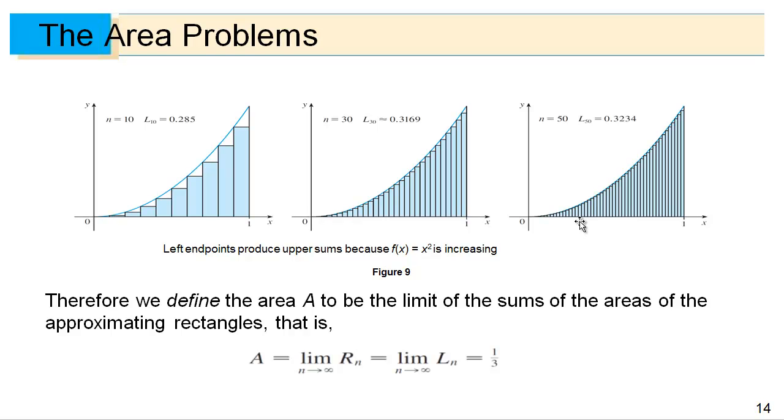We also saw that as the rectangles got thinner, i.e. as the numbers went up, the right-hand answer and the left-hand answer were getting very similar, right? They were getting much, much closer to each other. So we have kind of a left-hand limit and a right-hand limit that are approaching each other. And they're approaching that number, and we already said that that number seemed to be approaching 1/3.